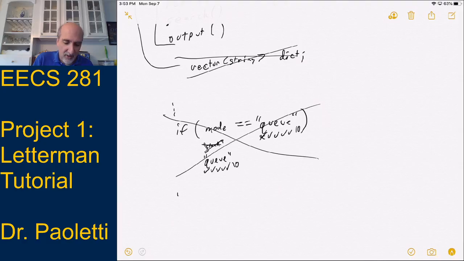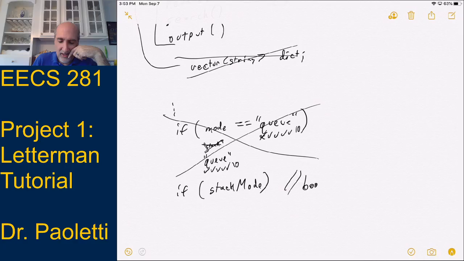If instead I said something like, if stack mode, what type of variable is stack mode? Sounds like a bool. Now on the command line, when getOptions is processing the command line, we might have to remember a little bit more temporarily. Because on the command line, I could have -s or I could have --stack. I could have -q, or I could have --queue.